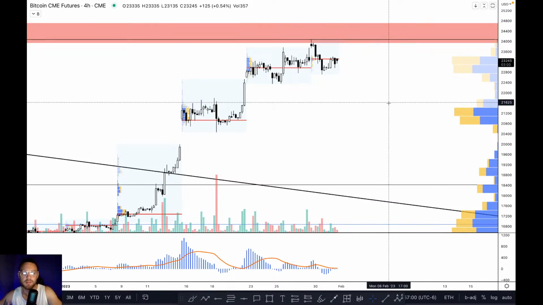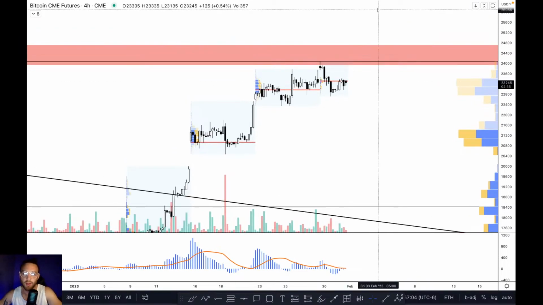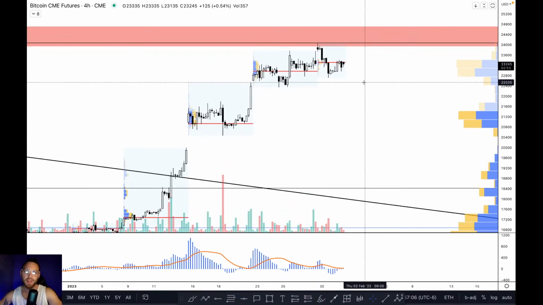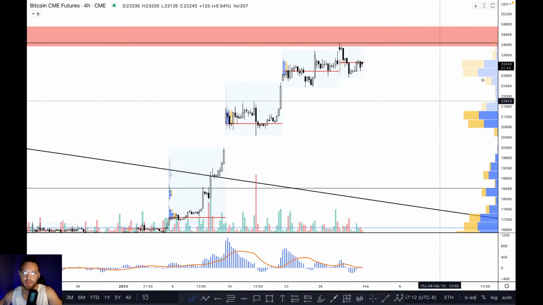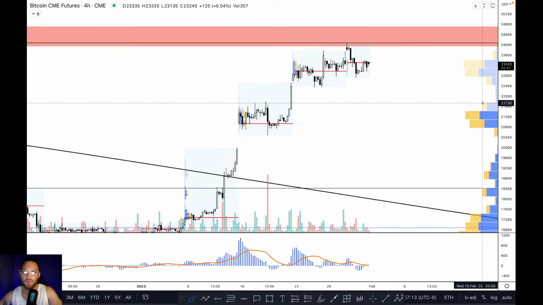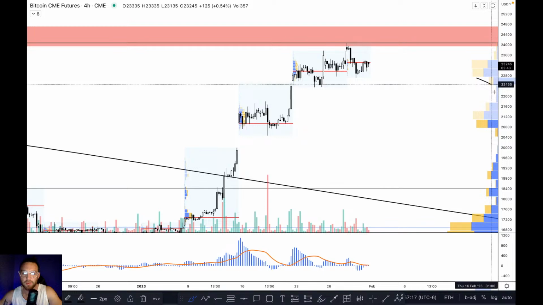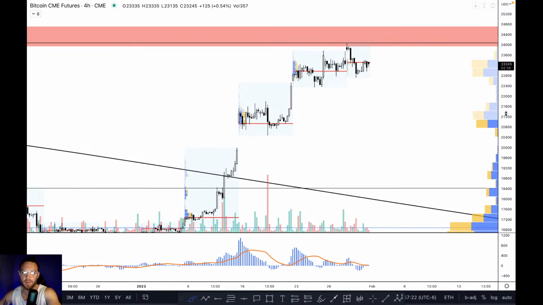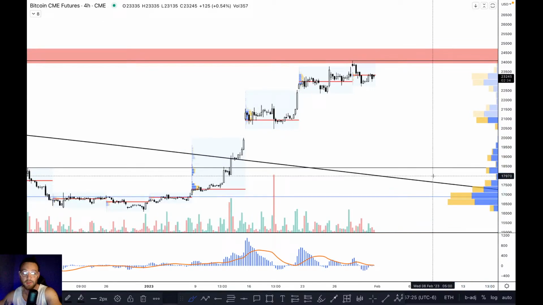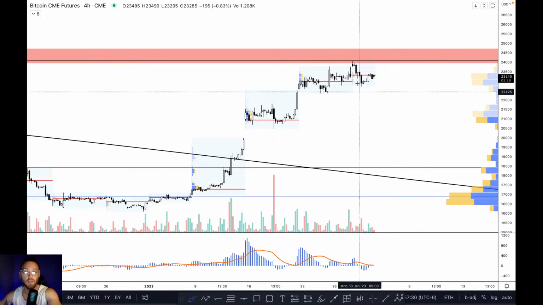I shouldn't say that because tomorrow there's a big news day. And this thing could just go woo if the dollar does drop. But the volume right here, guys, it is really basically showing how, and I need to put some more into the left, but look, there's not a lot holding this thing from coming right back down to 21. And then from there, there's not that much keeping it from coming right back down to 16, 17. And that's the area we want to look to buy from. So this could get here a lot faster than I want it to.